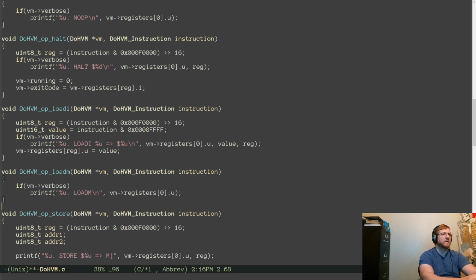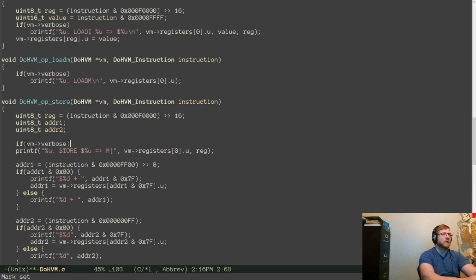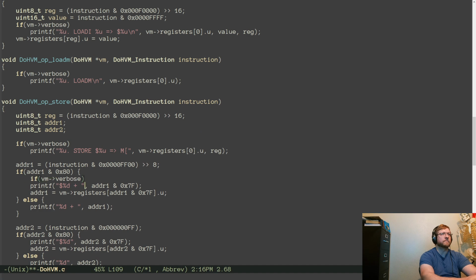We still have not implemented load from memory. And now that we can store things in memory, we should be able to without too much trouble.